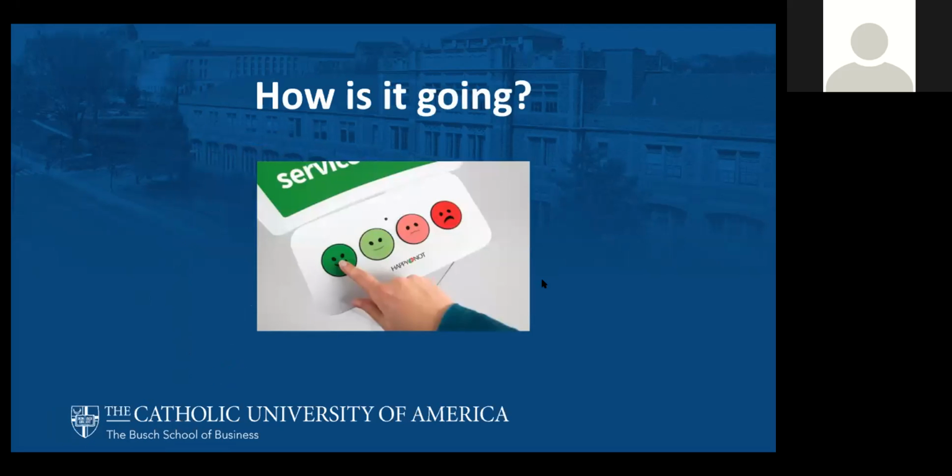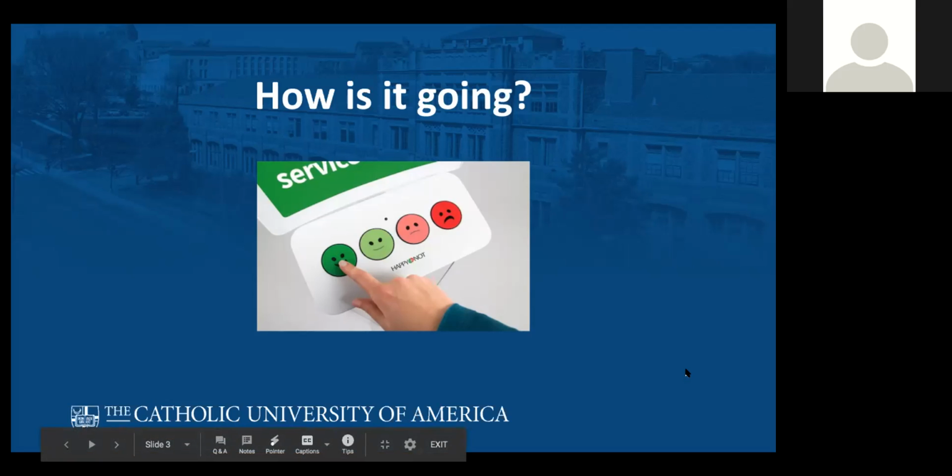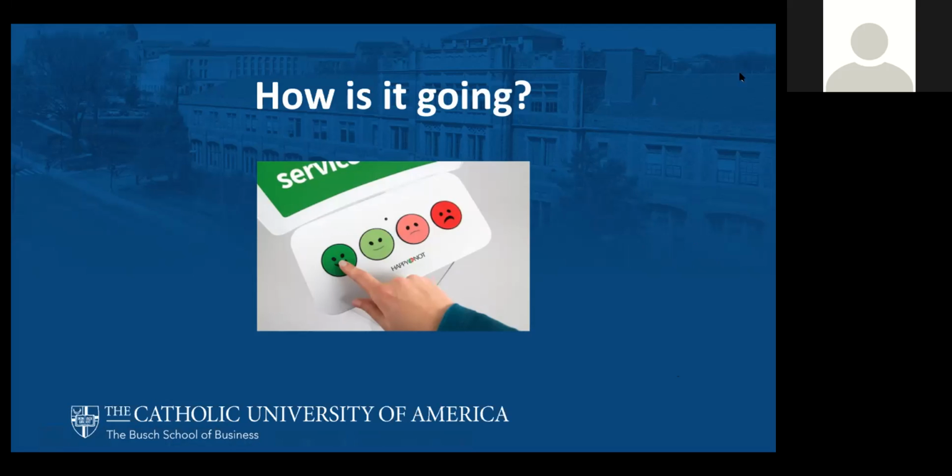So first I want to ask everyone, how's it going? Hopefully you're more in the green than you are in the pink or red. If you are in the red, please contact me as soon as possible so we can remedy that. We're here to help. So if you feel lost or anything, happy to get on a call or Zoom and we can discuss that. Hopefully you're maybe in the light green. If you're in the very green, that's great. Maybe you already have an internship and just let us know. So does anybody want to share any experiences that they're having right now or any questions from last week's session?